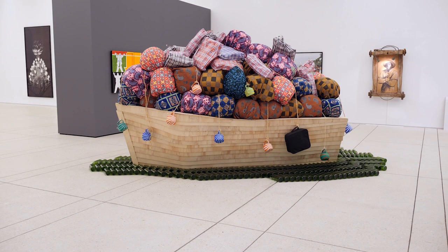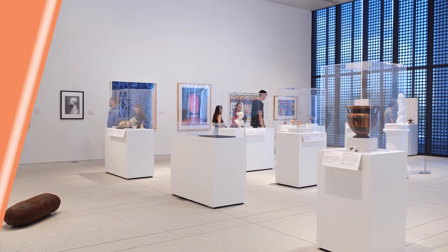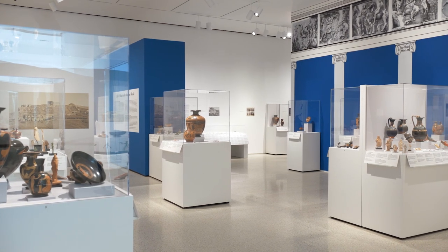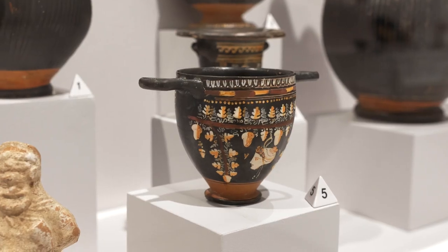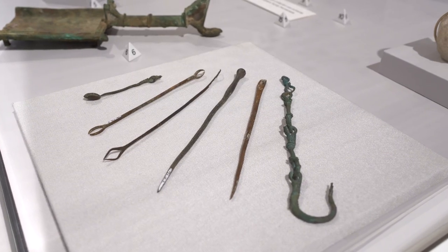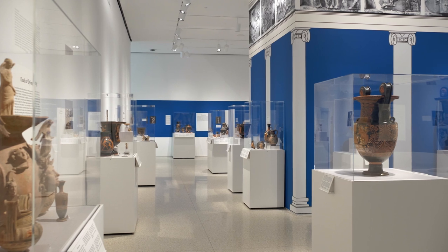There are all different kinds of artworks here at the museum. What we have on view changes throughout the year, so there's always something new to discover. Right now, I'm in an exhibition called Life and Death in the Ancient World. This gallery holds really, really old objects. A lot of them are things people would use every day, like drinking cups, plates, coins, and tools. These things are used today just like they were thousands of years ago.